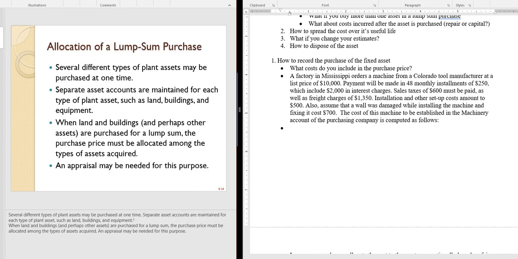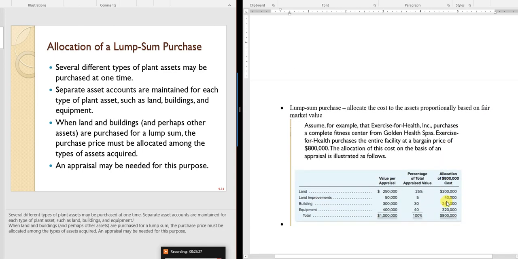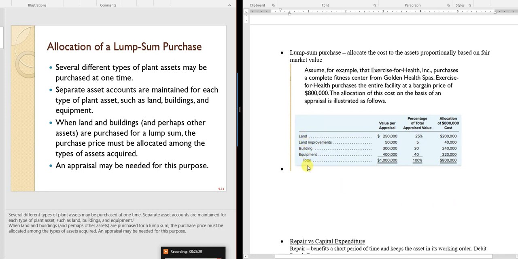All right, the next thing we're going to do is what happens in my example when I purchased my land and building, and I said one was 100, one was 150, that I just debit land for 100, building for 150 in cash. But what if I went to an auction and it was appraised at 100 and 150, but I only paid 130 for it? So I know I've got a credit to cash for 130,000, but what's my debit? How do I adjust that? Do I still debit land for 100,000, building for 150,000, and then things don't balance, so I need a credit? Do I do a gain, or what in the heck do I do?